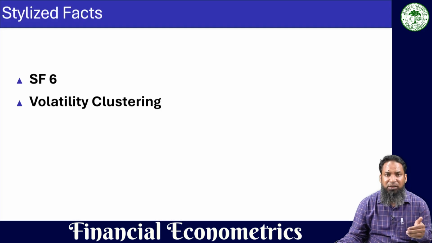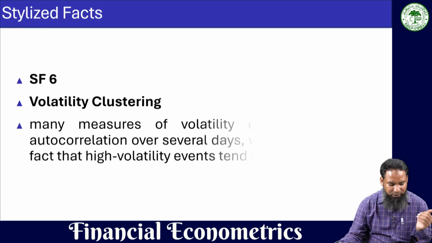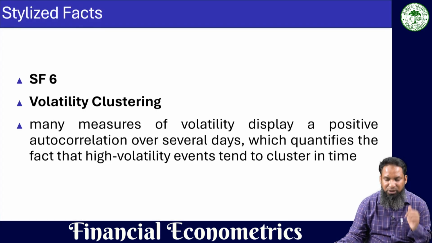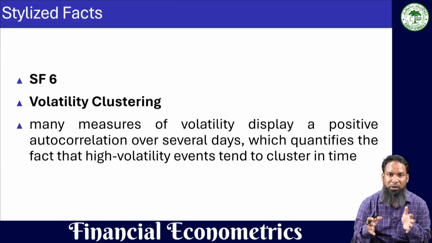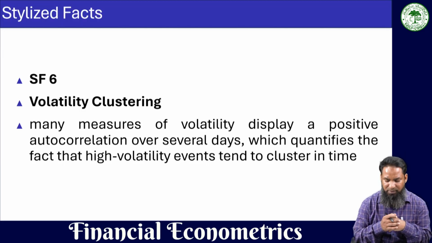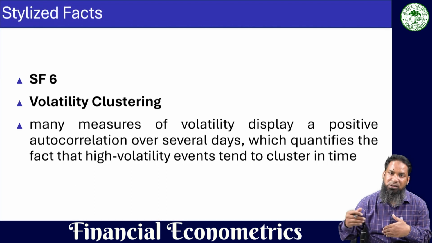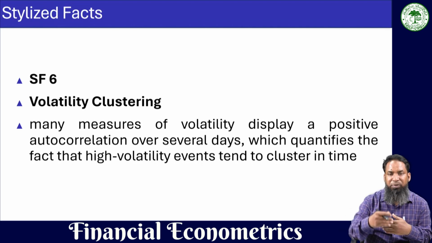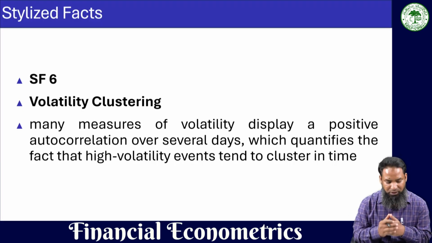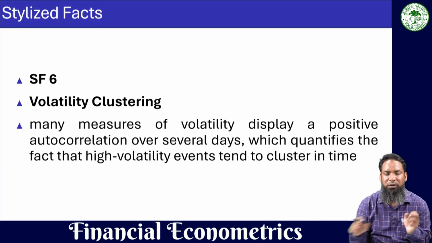Another stylized fact we have is volatility clustering. What is volatility clustering? Basically, volatility displays a positive autocorrelation over several days, which quantifies the fact that high volatility events tend to cluster in time. That means there will be volatility persistence. High volatility will be followed by high volatility, and again it will be followed by high volatility. That's what we call volatility clustering.